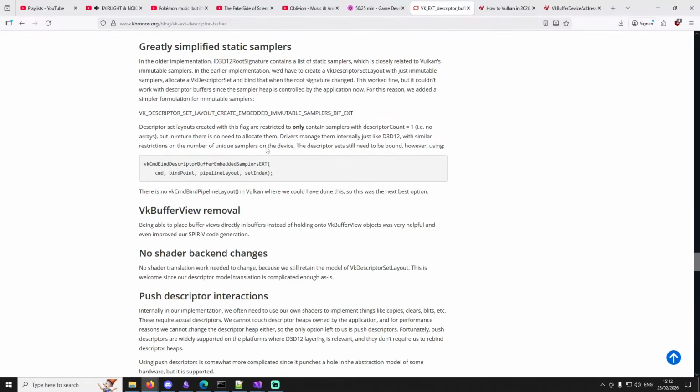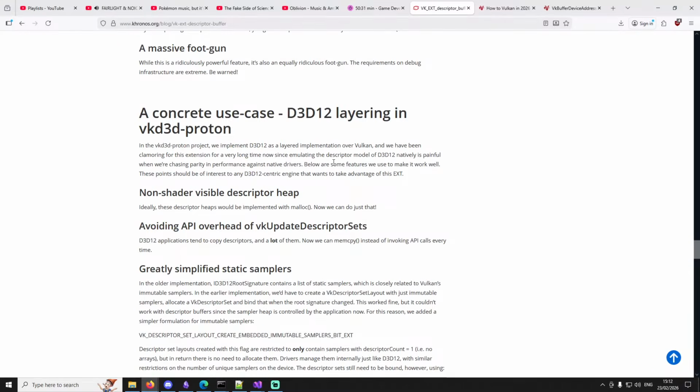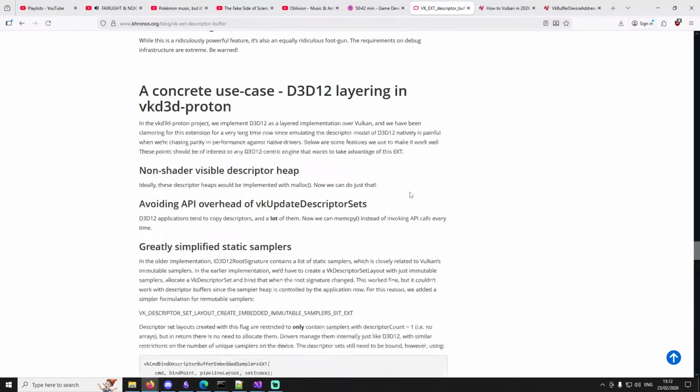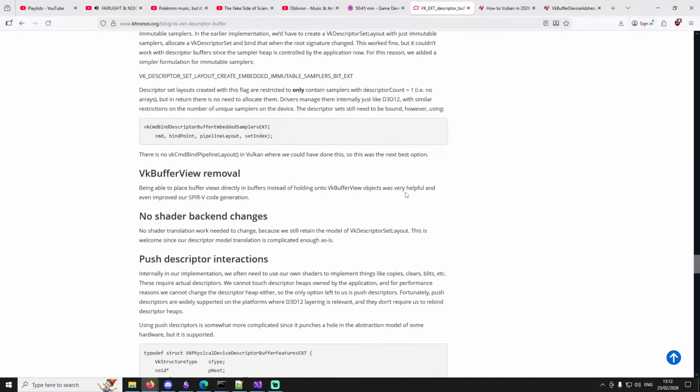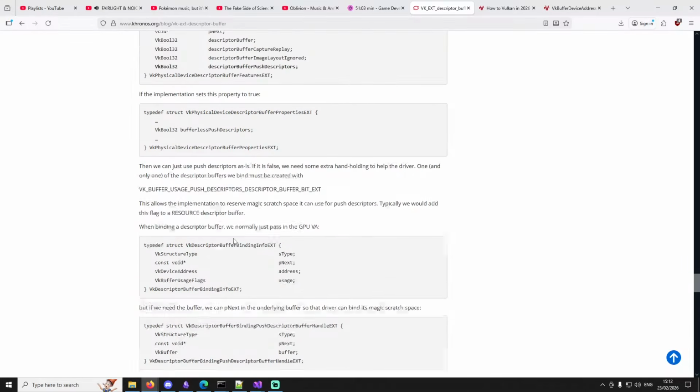Oh my goodness. Stop telling me about DirectX. It seems like DirectX as well, this is just an aside, has gone with descriptor heaps, which seems like a worse version of descriptor buffers, because it just seems to be a really restricted version of a descriptor buffer. That's something I've been learning about, which is kind of interesting. Yeah, so this is the confusing part.